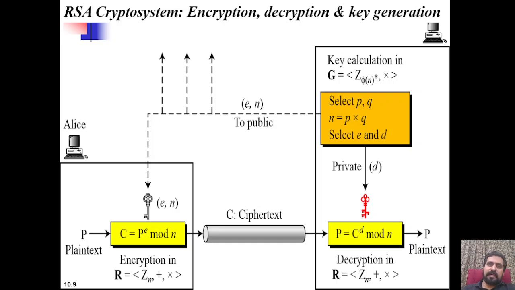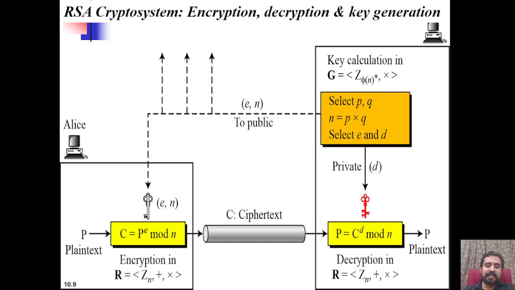RSA cryptosystem encryption and decryption. Here is the basic structure used for RSA. The RSA algorithm was developed as a solution to the key distribution problem in cryptography. Traditionally, symmetric key cryptography requires both parties to share a secret key for secure communication, which poses the challenge of key distribution over an insecure channel. RSA introduced the concept of asymmetric key cryptography, in which each entity has a pair of keys: a public key for encryption and a private key for the purpose of decryption.